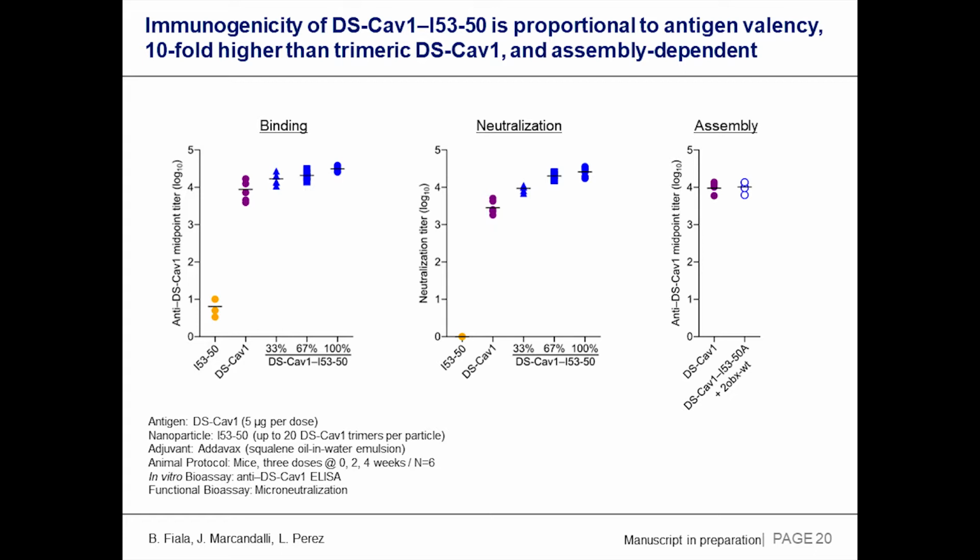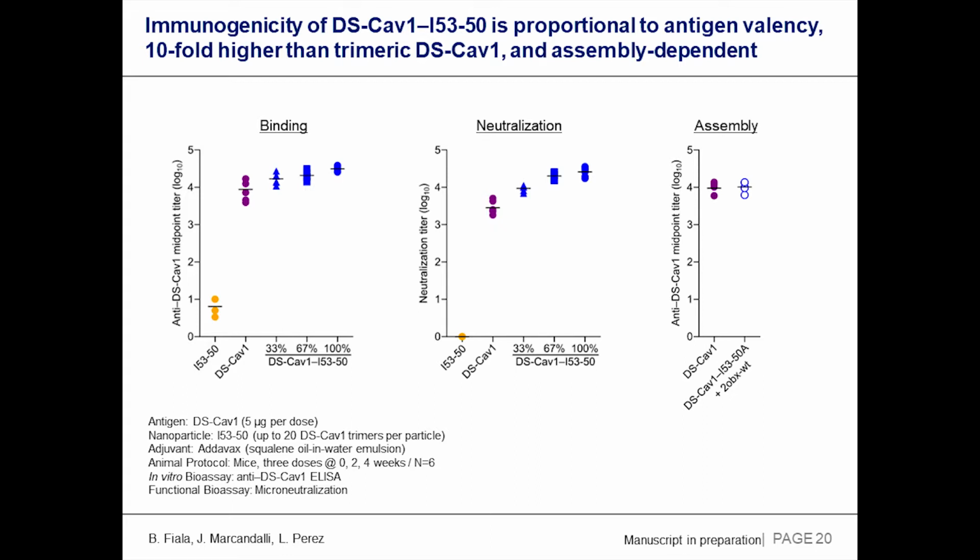And the other important thing to notice here, so 2 other key points. At full valency, we're seeing a 10-fold increase in neutralizing antibody titers over DS-Cav1, which for indications like maternal immunization could be really important. And then the other thing to notice is that the increase in binding antibody titers is lower. So it's about 3 or 4-fold, 10-fold here. And what that means is we're getting a higher proportion of neutralizing antibodies to total binding antibodies. So the quality of the response is also improved. We're investigating exactly why that's the case. It could be geometrically driven, focusing on potent neutralizing epitopes near the trimer apex, but we're not totally sure yet.